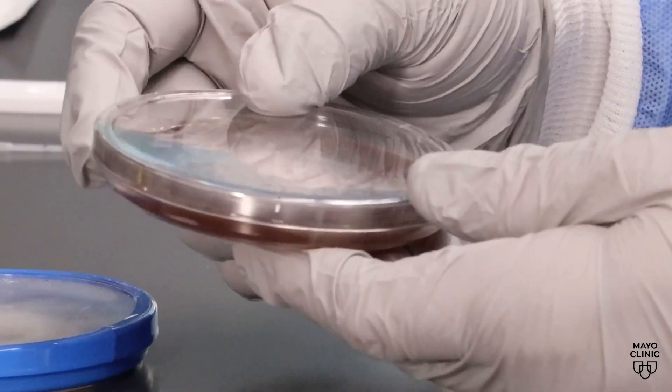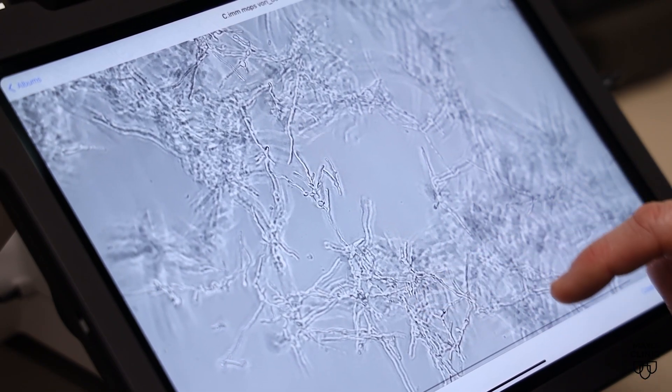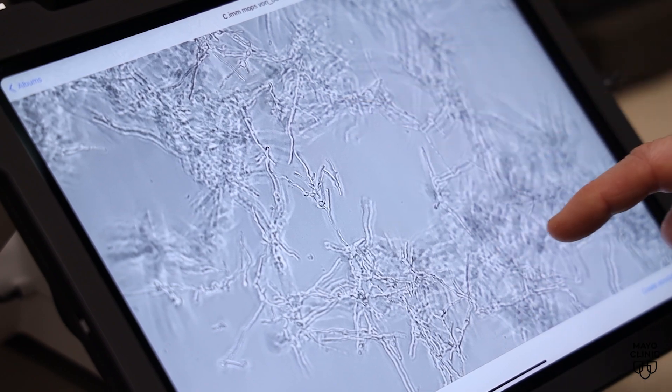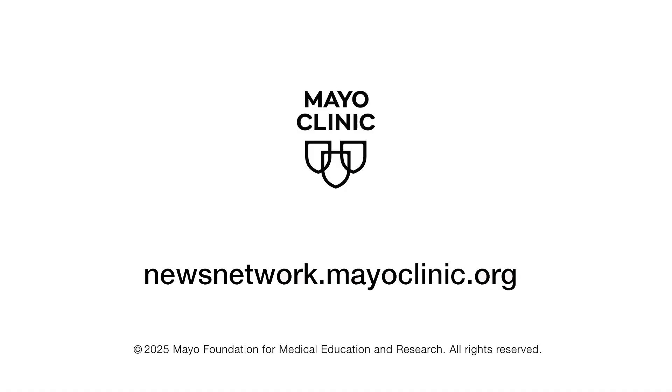And for patients, Dr. Griss says the rapid antibody test could change the paradigm. The median time to diagnosis is 23 days, so half of the people take more than 23 days to find out they have valley fever. If we can get testing that's more rapid and get answers faster, then people will be more prone to test because they can make a decision while the patient is there. For the Mayo Clinic News Network, I'm Marty Velasco-Hames.